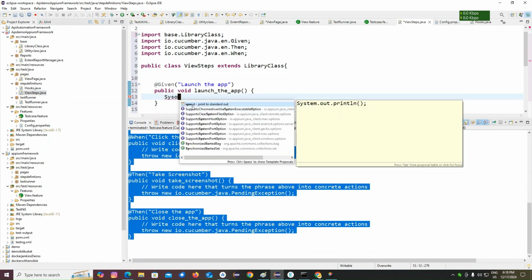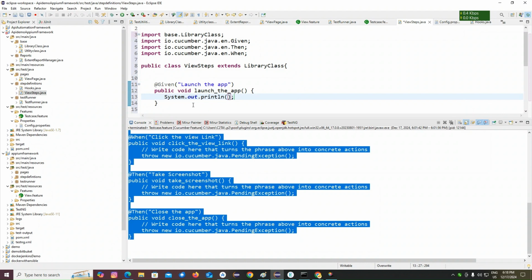We don't need to add it, because in hooks the initialize driver is going to launch the app. We'll add a logger, please wait.